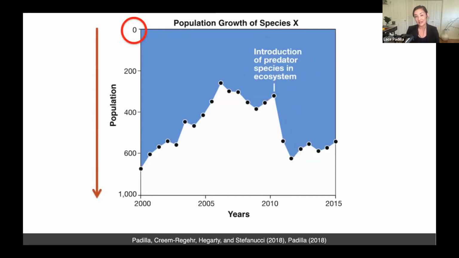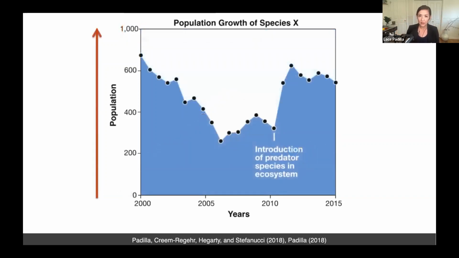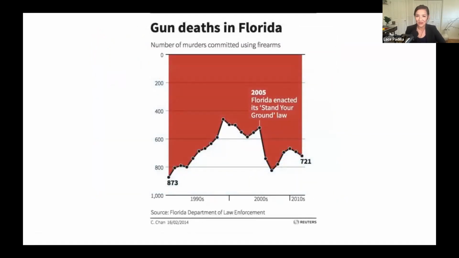But what I want you to do is, in your mind, mentally flip the visualization such that the y-axis is correctly ordered with lower numbers at the bottom and higher numbers at the top. I want you just to give it a try and imagine what the data would look like in your mind. Okay, if you can do it, it looks like this. And of course, you all see that the predator species correlated with a rise in the population of species X. This obviously was highly motivated by the very infamous visualization that used the same principles.